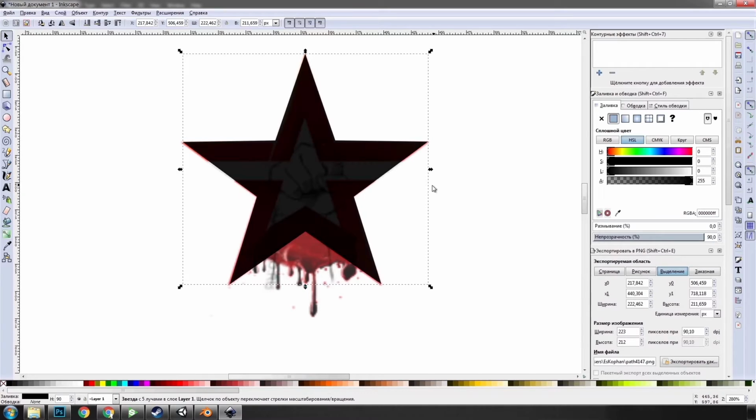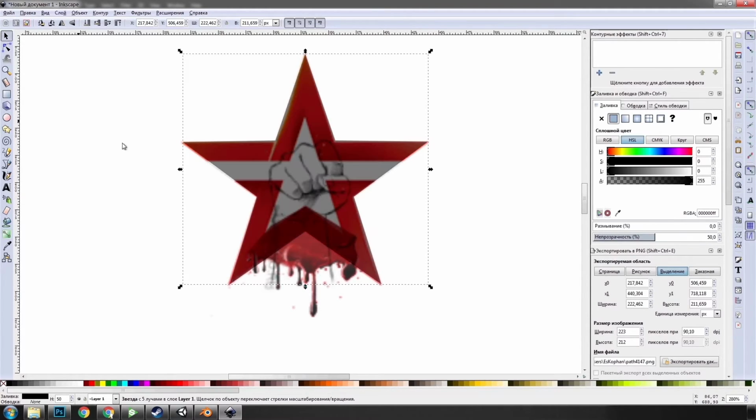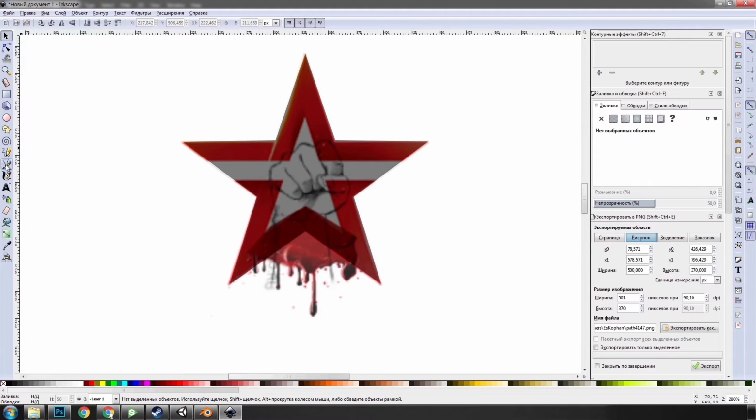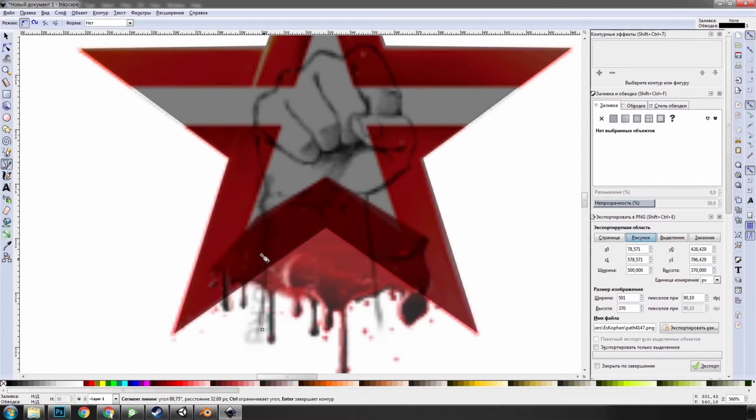If you don't have this menu, press Shift Ctrl F. Now it is time to use our main instrument. If you don't see this instrument, press Shift plus F6. Do single clicks with pretty big gaps between clicks. You should create the outline of the shape. We will clean this shape later. What we need is just a rough representation of the shape.